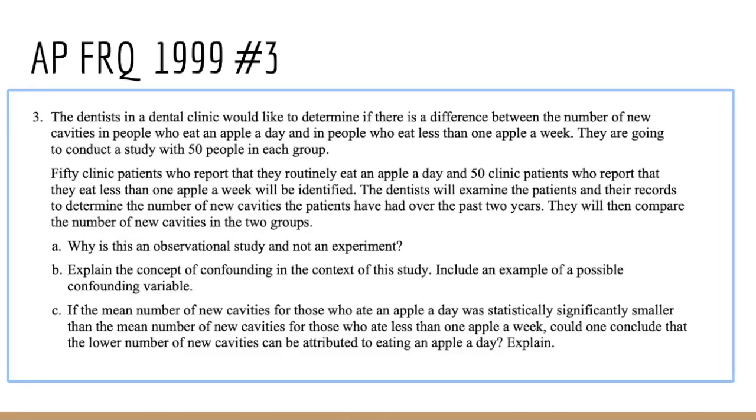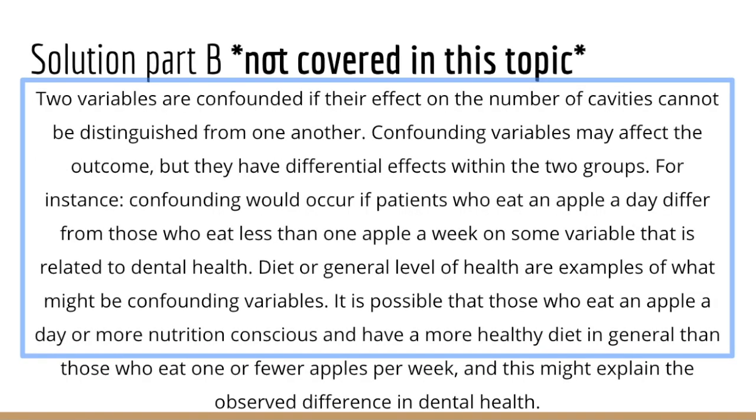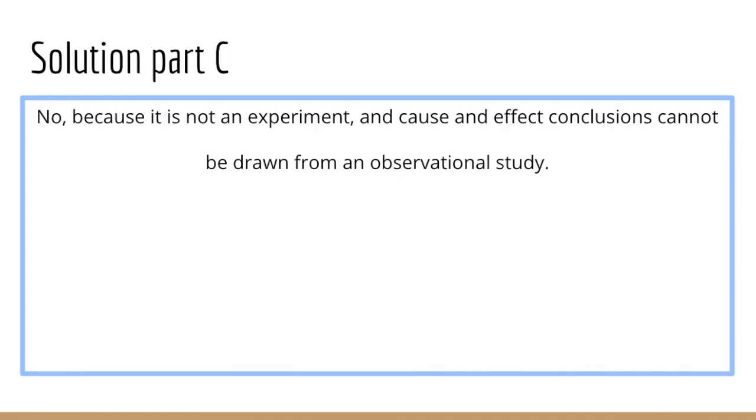Now, part C of this question is if the mean number of new cavities for those who ate an apple a day was statistically significantly smaller than the mean number of new cavities for those who ate less than 1 apple a week, could one conclude that the lower number of new cavities can be attributed to eating an apple a day? The answer to part C is no, because it is not an experiment and cause and effect conclusions cannot be drawn from an observational study.